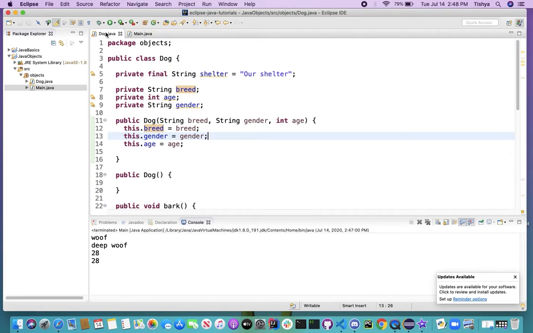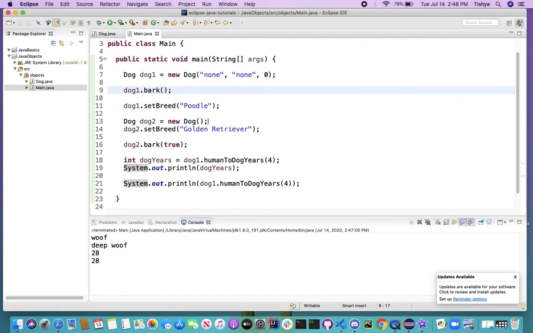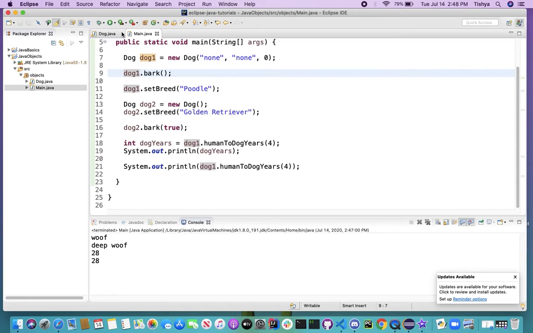And we learned that you can overload methods by having methods that have the same name but have different parameters. And this allows for very dynamic programming. And we learned about the dot notation, that once you create an instance of the class and store it in a variable, you can use that variable to call whatever methods that class has to offer.